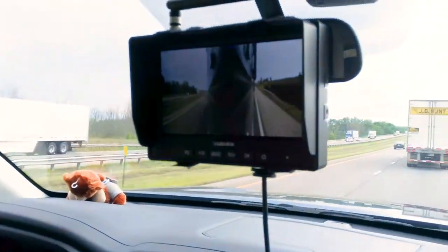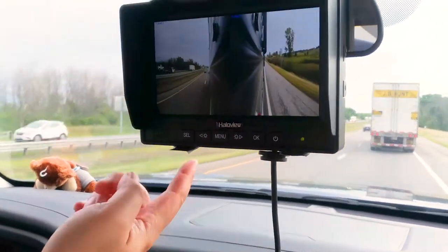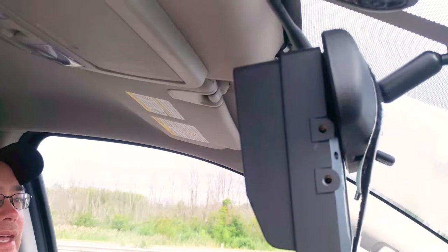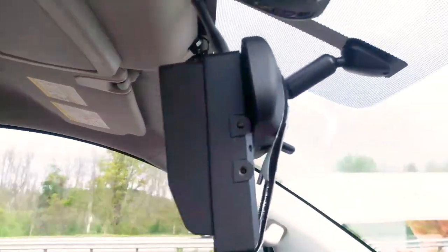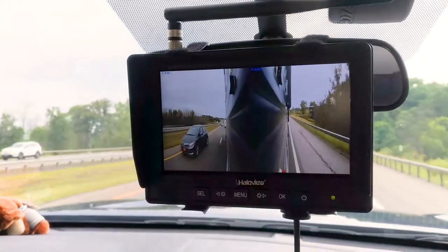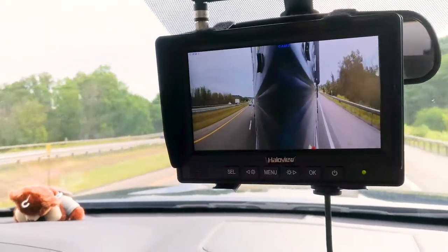Another thing that I've done here is, it does come with a mount, but I wasn't a big fan of the mount. So what I did is I jury-rigged up some Velcro, put it on the sunshield, and it just goes around my rearview mirror. Since you're towing, you don't really use the rearview mirror anyway.